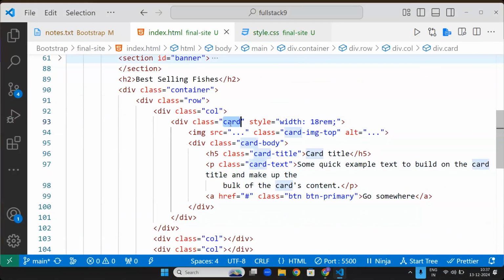Now, what is the class name? Card. Good. Inside the card, what is the image? We will put one fish image.